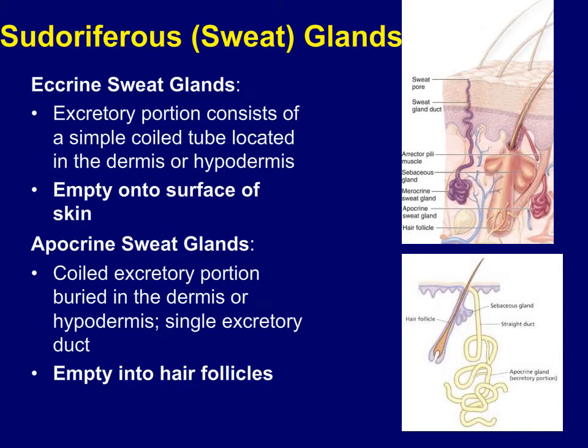On the other hand, apocrine sweat glands are just found in the groin and also in the armpits. They tend to empty directly into a hair follicle rather than onto the skin surface. The secretions of apocrine sweat glands tend to be a lot thicker, a lot fattier than those of eccrine sweat glands. Initially, these secretions are odorless, but because they have lots of nutrients, they are very quickly infected with bacteria that break them down and produce some very characteristic smells of the nether regions of the body.